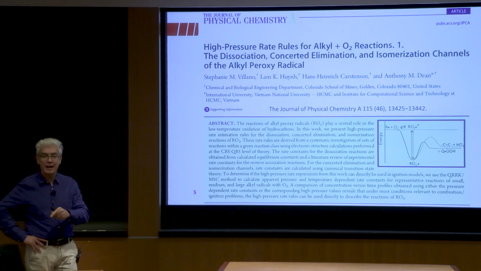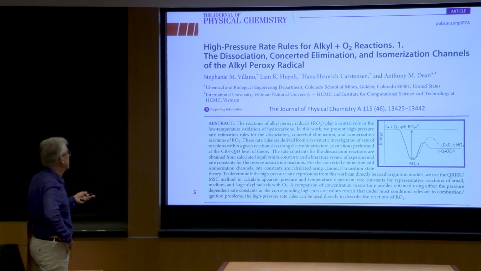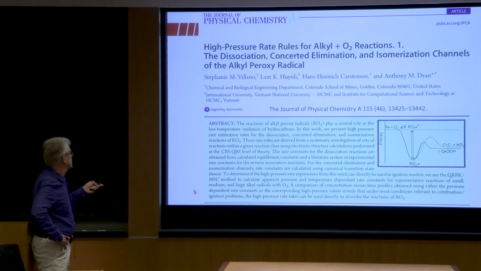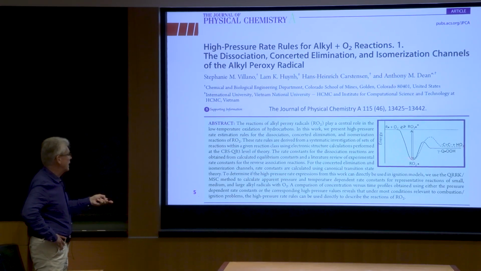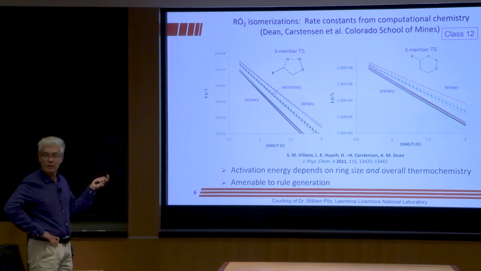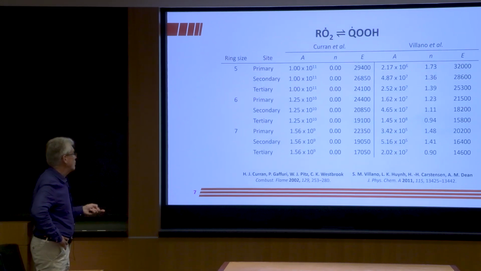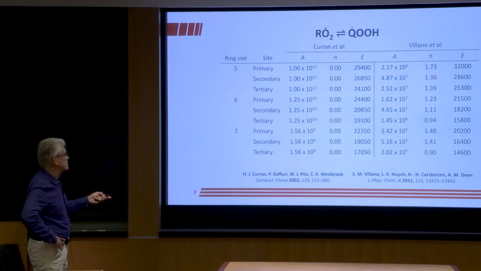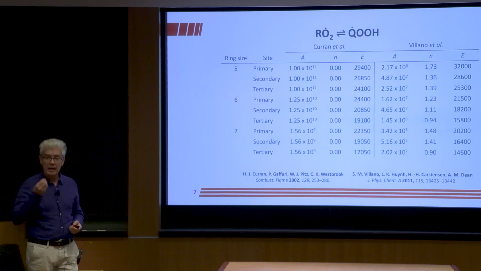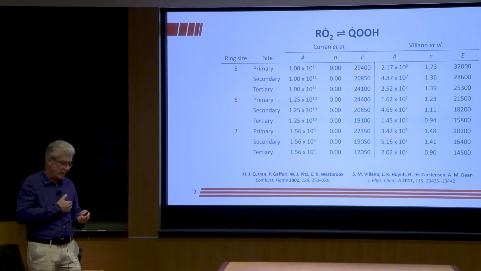So the odd time they are, but generally they're not important, right? And then I had referenced this paper where Stephanie Villano had looked at this system, and then she had correlated all the primary, secondary, and tertiary for 5, 6-membered rings, and then we have a new table of rate constants, okay, which are now based on quantum chemistry calculations, and they're a lot more reliable than what I had done, okay.